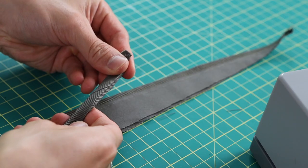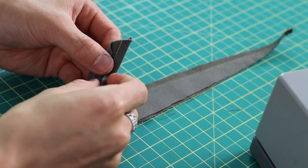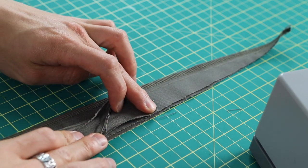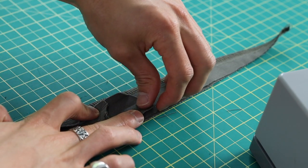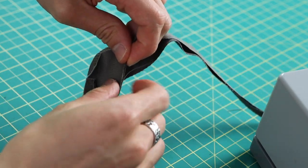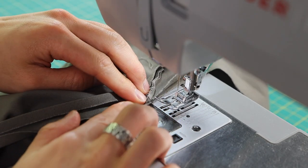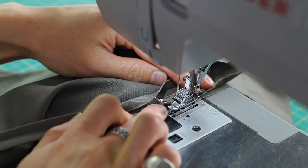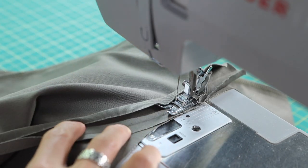Now I'm going to show you how to sew bias tape onto your project. Open up the bias tape and put the right side on the bottom, meaning the wrong side is facing upwards. Take your project — for me it's this bag — and line up the edge of the bias tape with the edge of the project, so the right side of the bias tape is next to the wrong side of the project. The raw edges on the side will match up and you're going to stitch at three-eighths of an inch. But before you sew down, start three inches below the start of the tape — this will help you get a clean finish where you tie the ends together so it looks seamless.